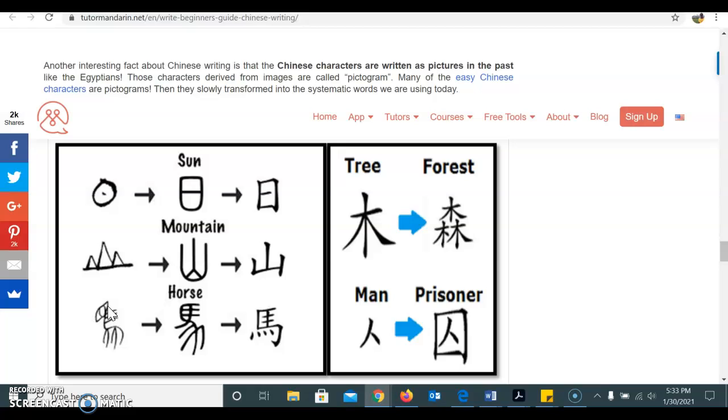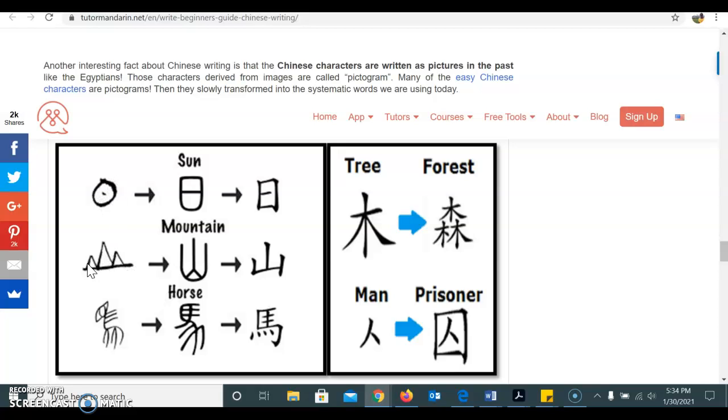A horse looks a little bit different right here. It became, and I think this is like the hair of the horse right here. And then we had the horse, a little bit more complicated, but eventually it becomes this character of a horse. And as you can see here, these characters all are more angular. They're not as round as they were before. These are more round, but these are definitely more angular and made up of strokes and sharp lines. It looks different nowadays. But it all started from this very simple concept that the sun is a sun.